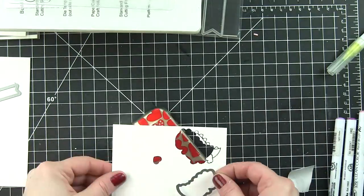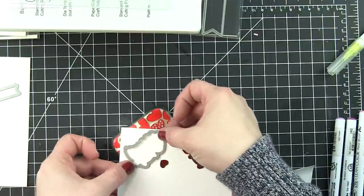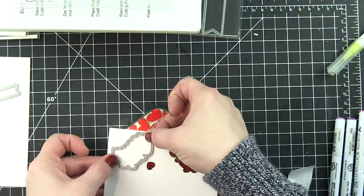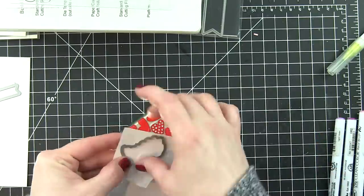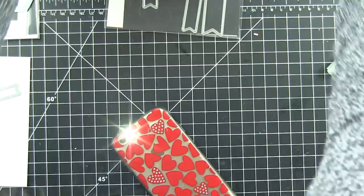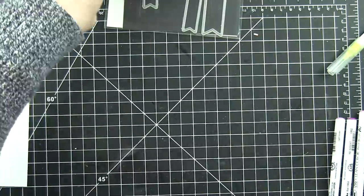Now, I die cut the first dinosaur just as is, but for the second one, I need to be able to see through the paper. So you need a light source back behind to line up the die perfectly, because you want to die cut it, but the die obviously goes only one way. This is the mirror image. So I'm going to tape that on the back side and run it through. And then we'll pop that out, and it's perfectly die cut.